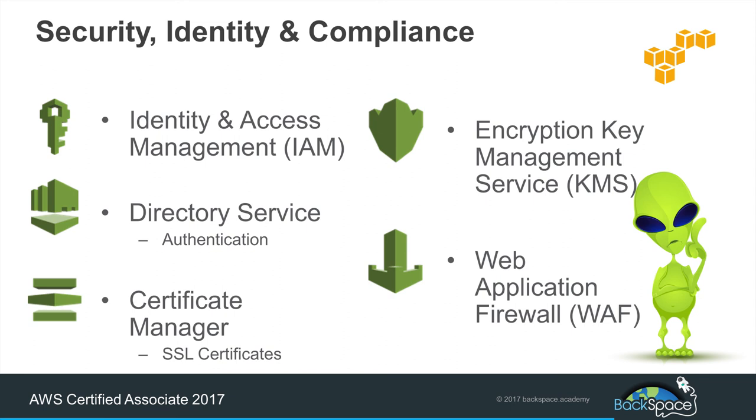The next service there is the AWS directory service, and that looks after authentication of third parties that want to access our AWS account. For example, you might have a mobile application that has millions of users, and those users need to upload files to Amazon S3 or something like that. That's not going to be practical. You're not going to be able to create millions of users using Identity and Access Management. It's just not going to be able to be done, and even if it was, it wouldn't be practical at all.